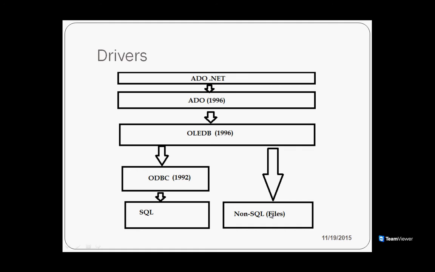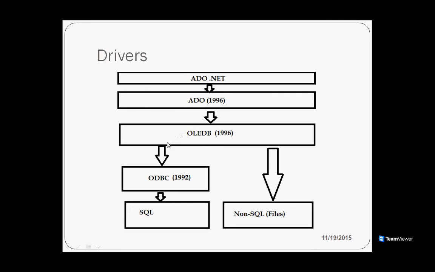A file can be an Excel, a flat file, a raw file, Notepad, or MS Word. All these are different files. But MS Word is Microsoft proprietary, so not MS Word here. We're talking about Excel and other files. So when we have data in SQL Server, in RDBMS or maybe in non-RDBMS, to access the data you normally use ODBC to get the data from the RDBMS computers. And if you want to retrieve the data from RDBMS systems as well as from Excel, flat files, or notepads, then you have to use OLEDB drivers.